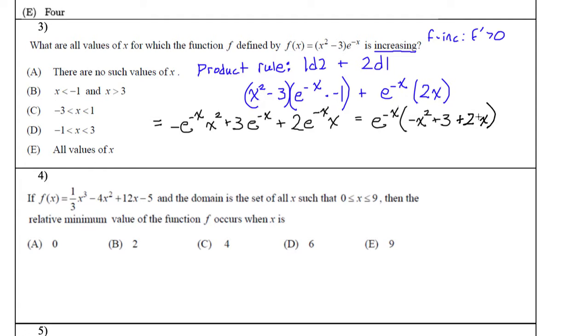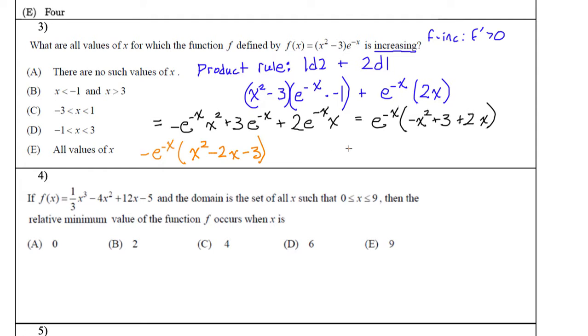And from here, I'm going to go ahead and set this equal to 0. So I'm now saying e to the negative x times this negative x. So I was going to leave it in this form, but I don't like having my first term, my leading coefficient, be a negative here. So I'm going to factor out another negative as well. Just a rule of thumb, it's easier to factor things when your leading coefficient is not negative. So if I factor out a negative, this is going to be positive, then negative, then negative. And I'm also going to put the 2x second because it's writing it in standard form. So I'm going to be left with x squared minus 2x minus 3.